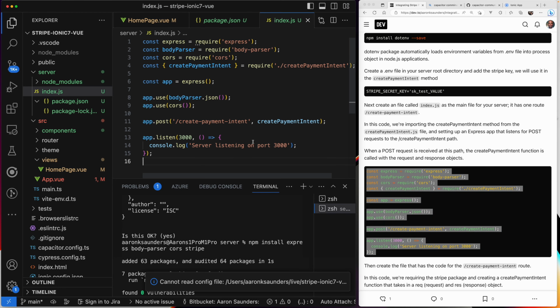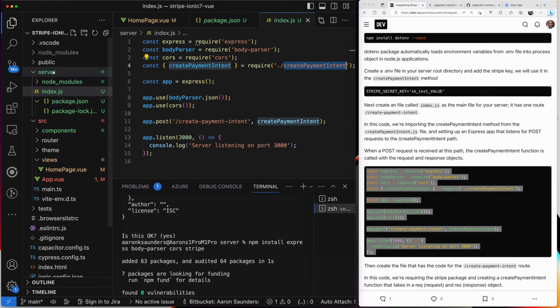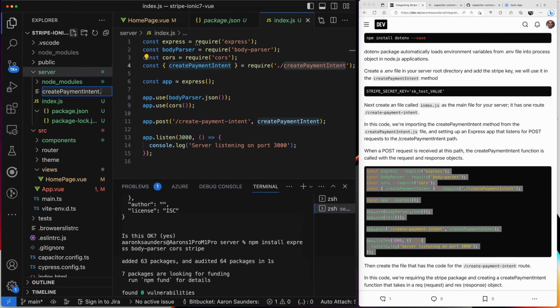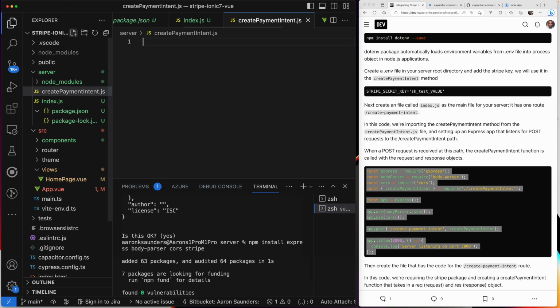So we have everything we need there, but then we need this create payment intent. I extracted it out to a separate file, and so let's create that file. New file. So create payment intent.